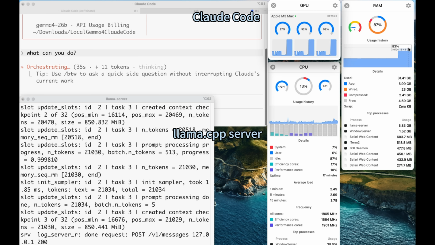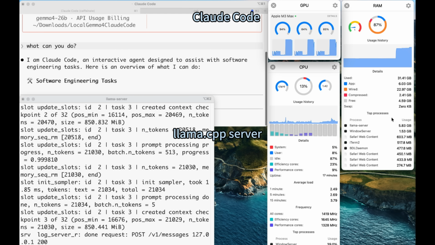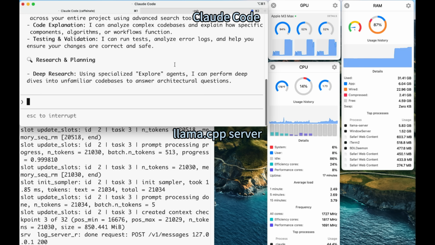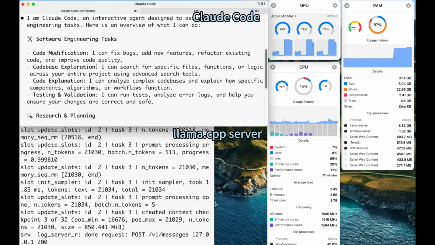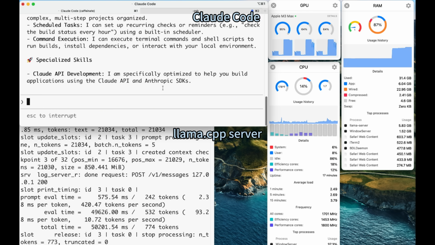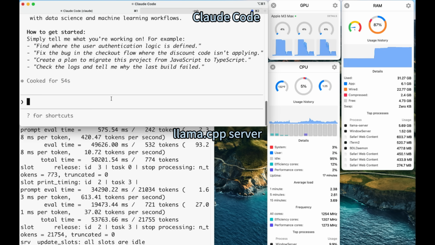The memory goes from 38% to 85%. The llama server uses 5.83, and turning back to the Claude Code terminal, we see that it returns the response.